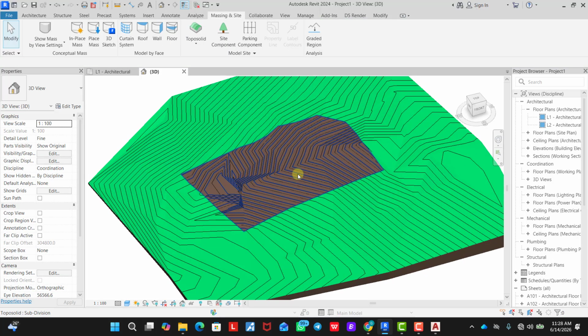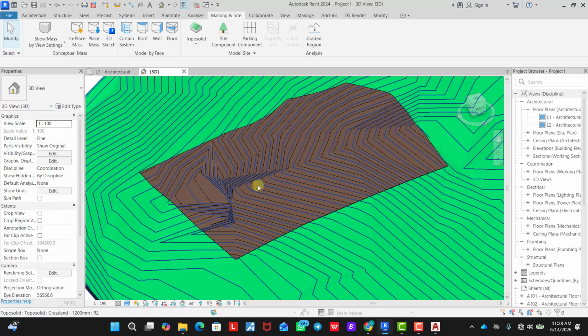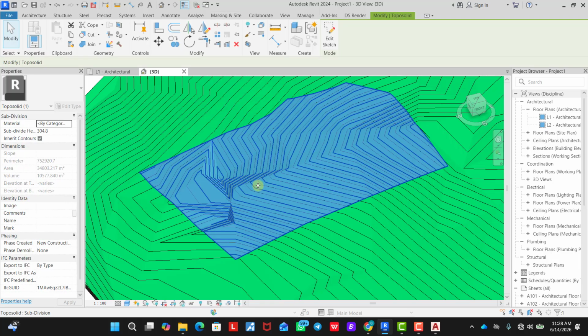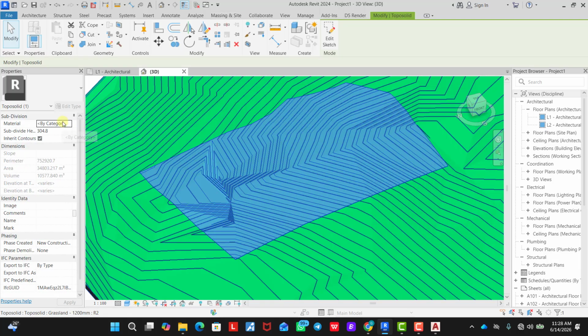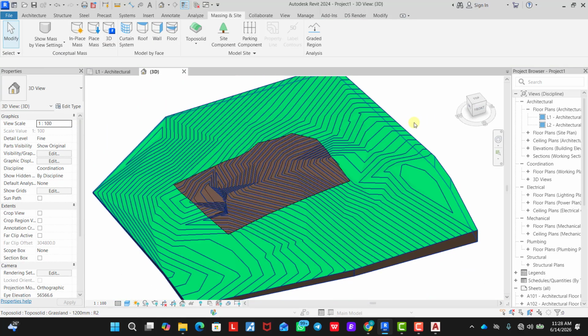Now, so you can do this for both your roads. If you want to cut out your roads, you can do this for your roads, and you can actually change the material of this. Let's say this. Now you can see the material by category. I can decide to give it a different material. If I cut out the road section, I can give the road section an asphalt material. If I cut out the green area, I can give it a grass material, and the rest of them.